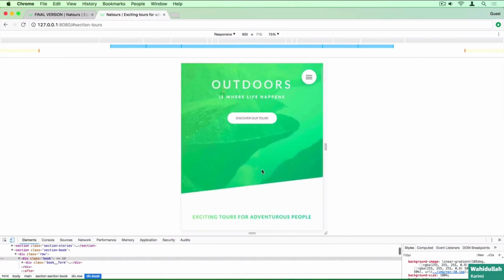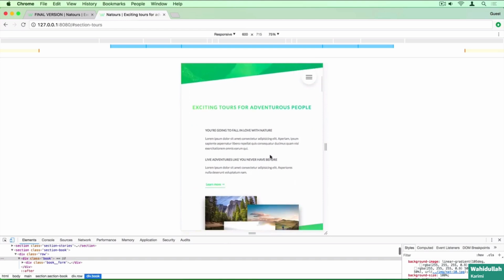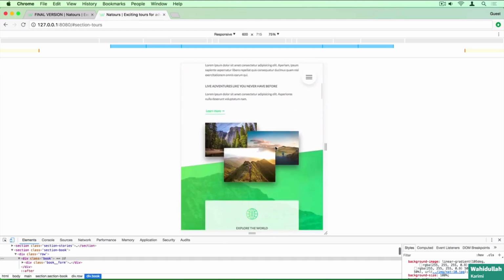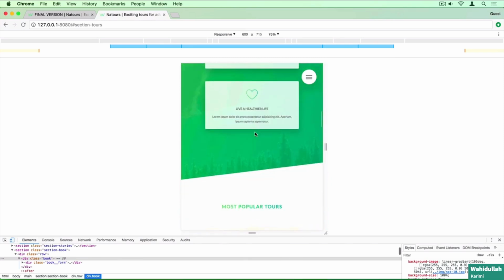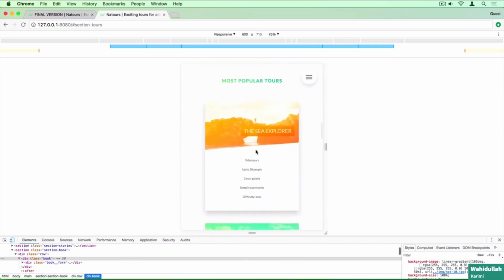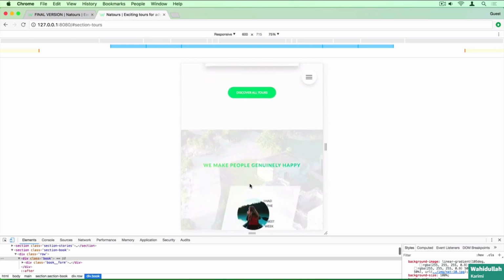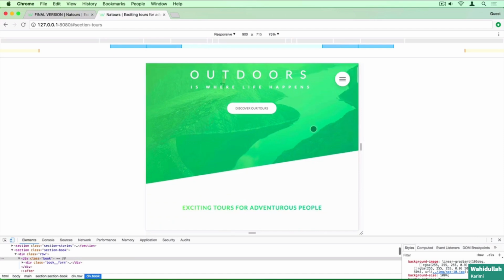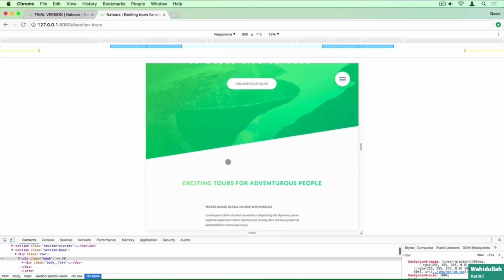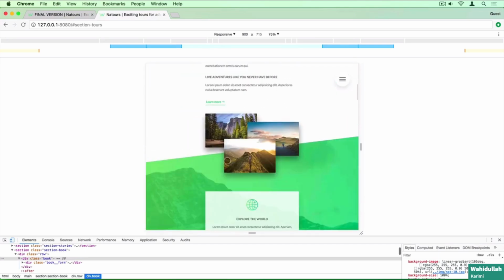And now let's see. So I think we have way too much space here in general, okay? So this is too much space, this is too much, this is too much. And so all of these sections, they have too much padding, okay? Let me see where that starts. And yeah, I think already here at the 900 pixel, so at the tablet portrait mode, it already starts to have too much padding.